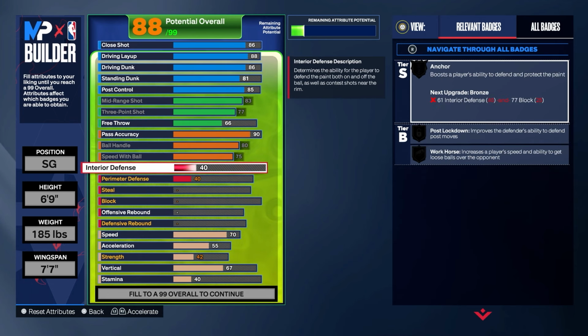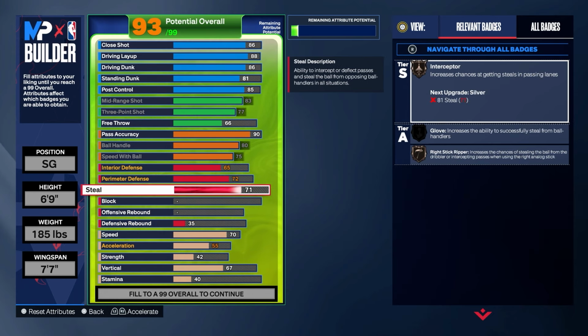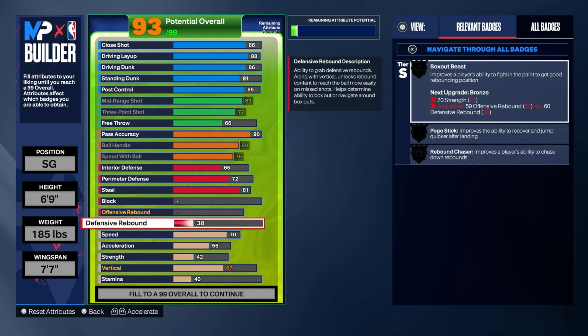Now for the defense, we're going to kind of speed run through this because it's not nothing crazy, but we're going to start with the 65 interior. Like I said, nothing too crazy. It's going to get the job done. For our perimeter, he went with a 72, just enough to get the challenger and ankle braces. For the steal, he went all the way up until you got to 81. Like I said, defense ain't going to be nothing too crazy. It's going to get the job done. You're 6'9". And last but not least, he went with a 65 defensive rebound.